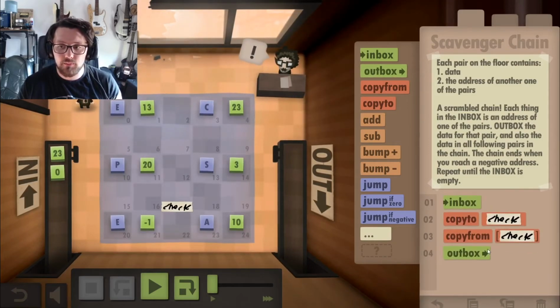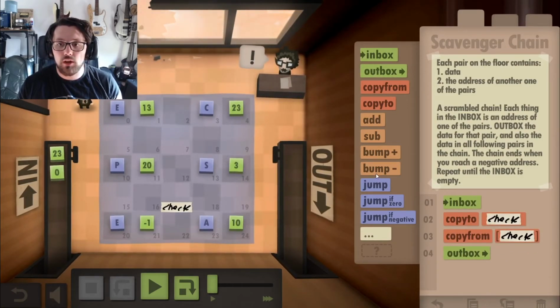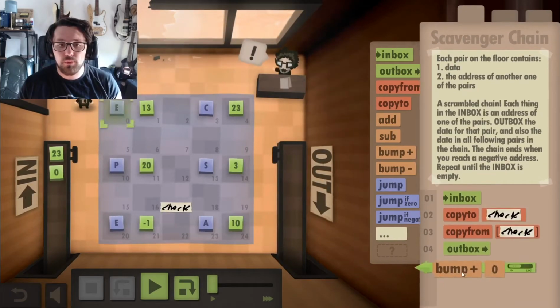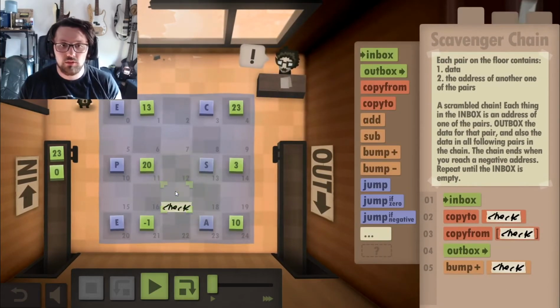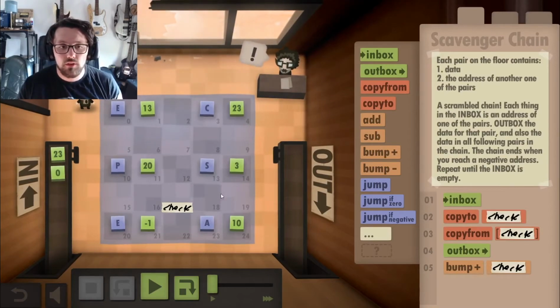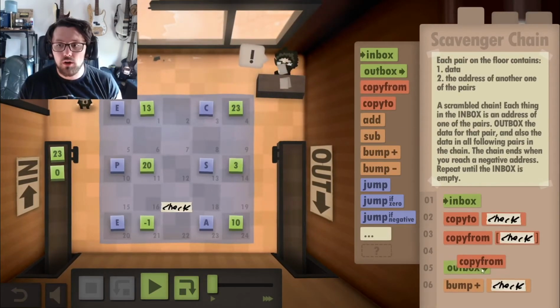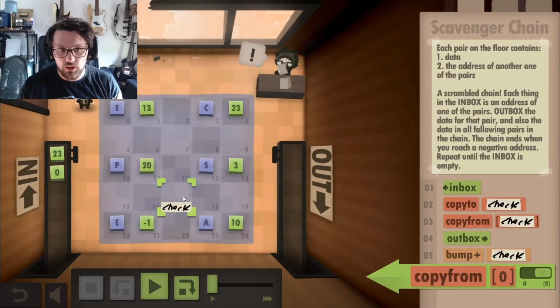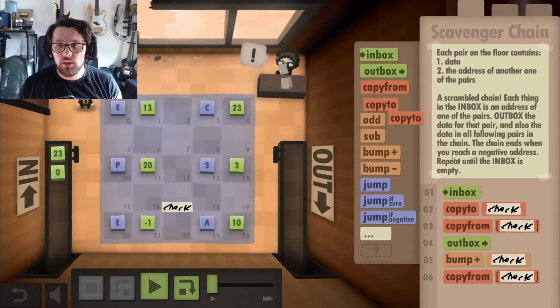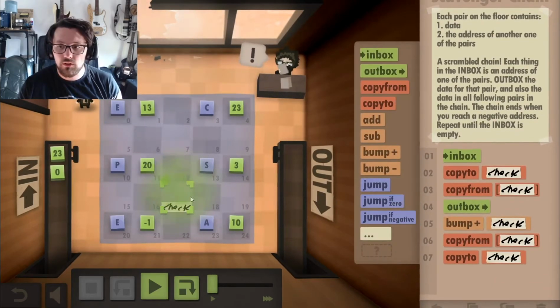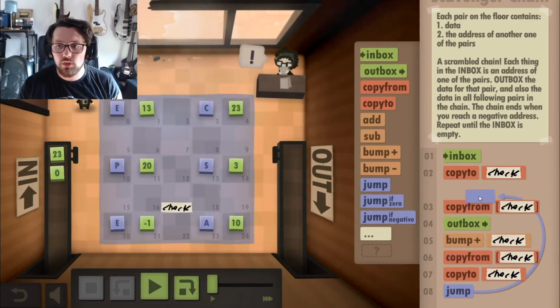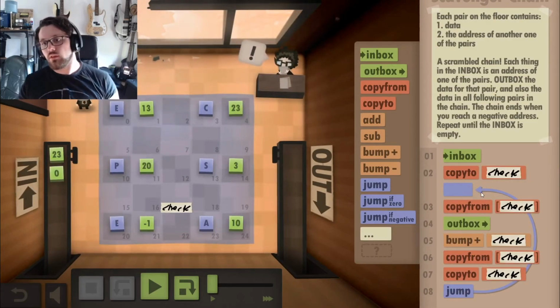Outbox that. Then I'm gonna want to bump up check, and copy from the reference of check again, and then copy that to there, and then loop that, right?